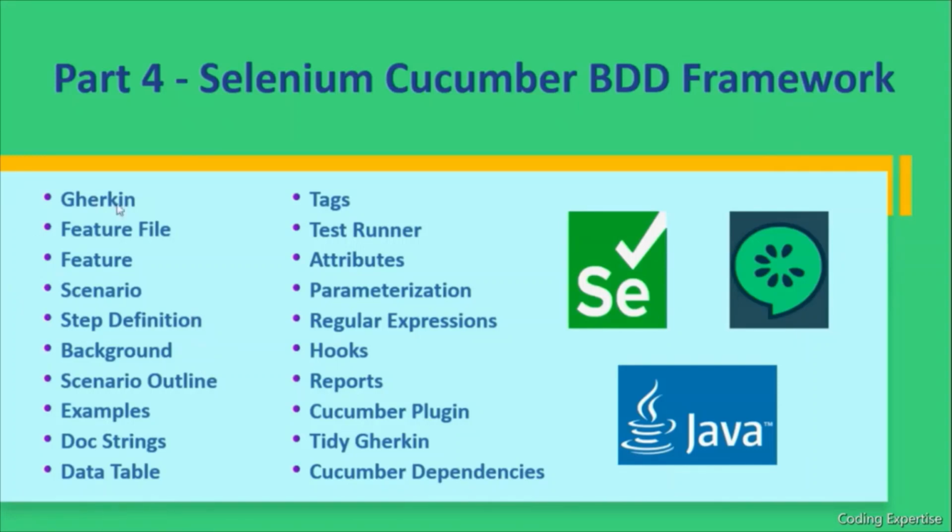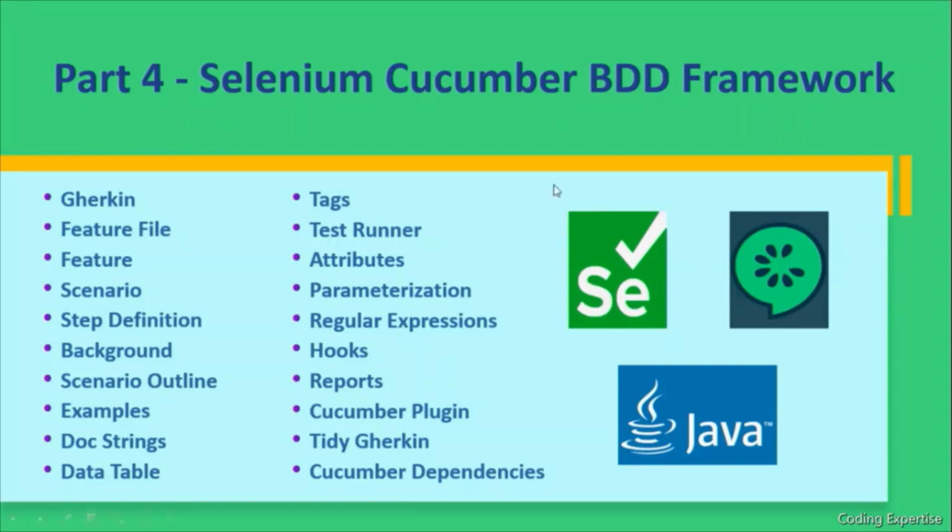The first one, what is Gherkin? It is a plain English text language with a simple structure. Using Gherkin, we can understand the business requirement very easily. Then comes the feature file. I would say it is an essential segment of Cucumber. It's actually a file with .feature extension which holds the test scenarios and the test steps all together.